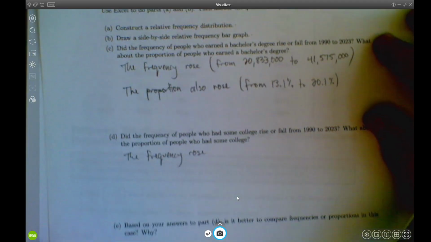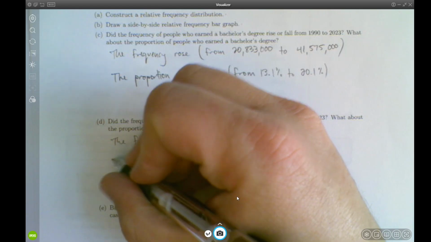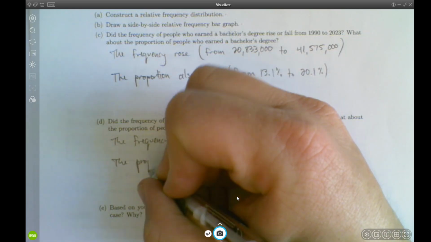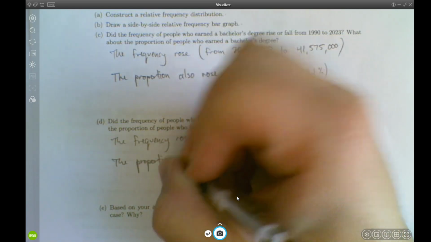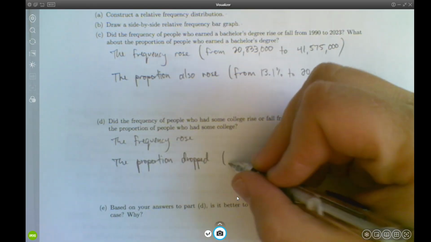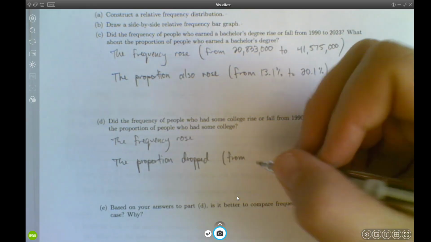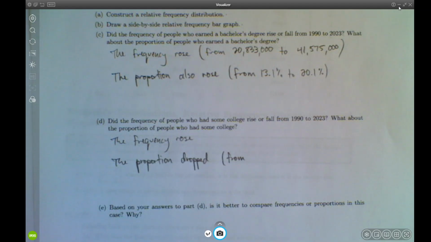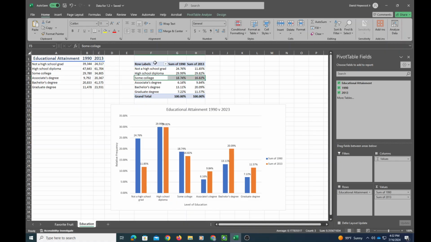The frequency rose, but the proportion dropped, from 18.7% to 16.8%.